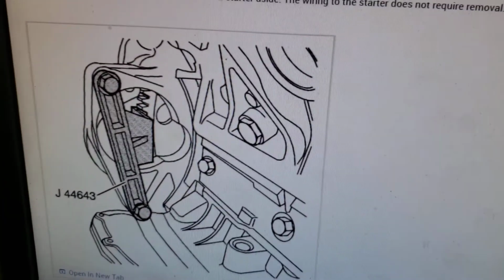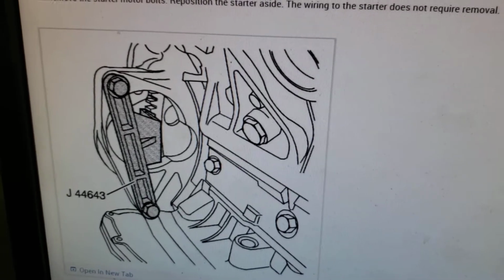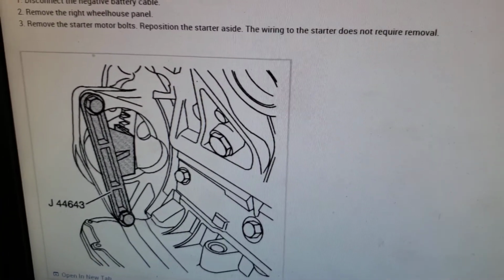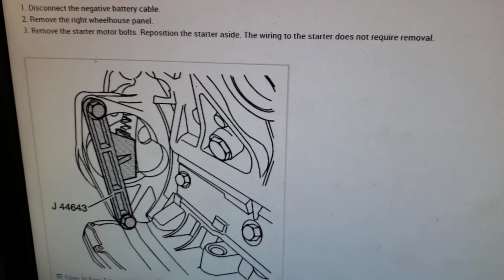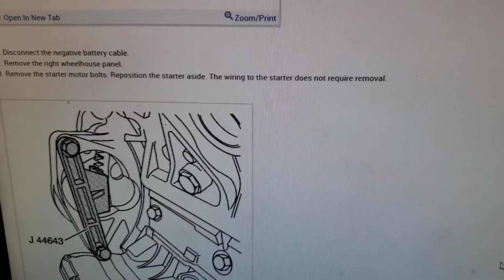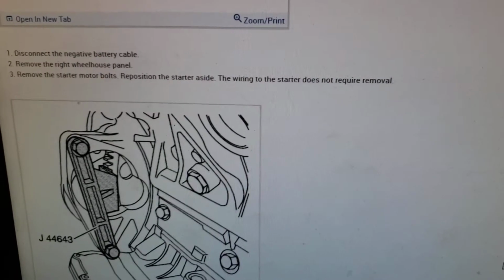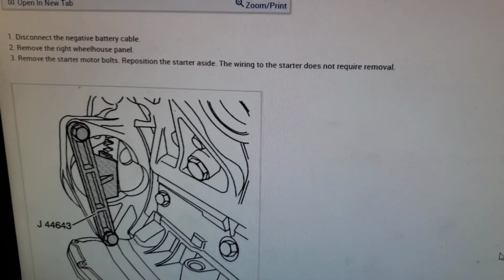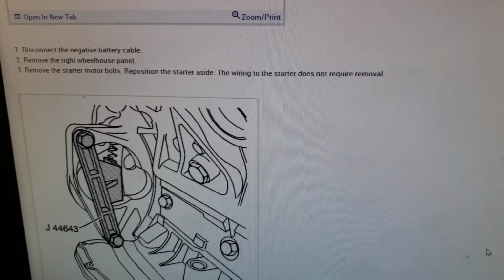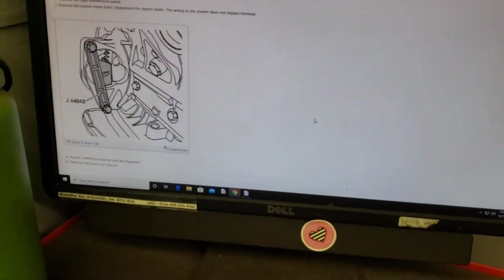And this is GM's procedure: remove the right wheel well, remove the starter, and install special tool. So without the special tool, I tried to take it off. I tried everything to hold that balancer. I couldn't do it. I spent about an hour and a half trying everything, and nothing would break that balancer bolt loose. It's 260 foot-pounds. So I took the wheel well out, took the starter out while I was waiting for the tool, and then the tool came. Here's the tool.